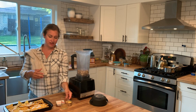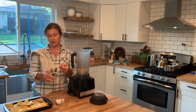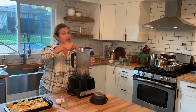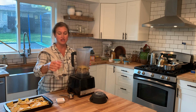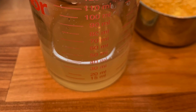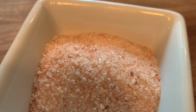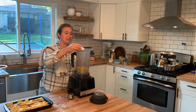Then I have, this is 1/4 of a cup. It's not all the way full, so we're gonna add this in. I'm pretty conservative at the start because you could always add more things in, it's hard to take it out. This is a full ounce of apple cider vinegar. I'm only gonna add about half of it. This is a tablespoon of salt. I'm only gonna add about half of it as well. And we're gonna blend it up to see how it tastes.